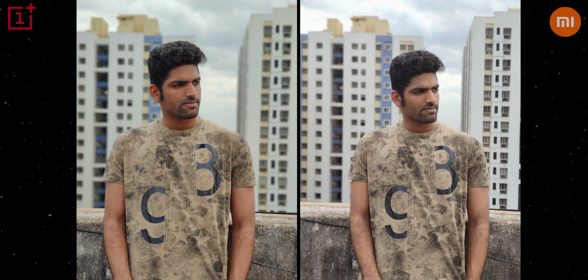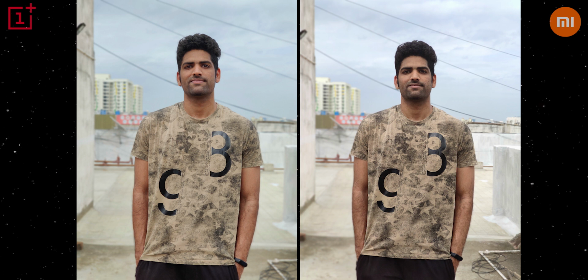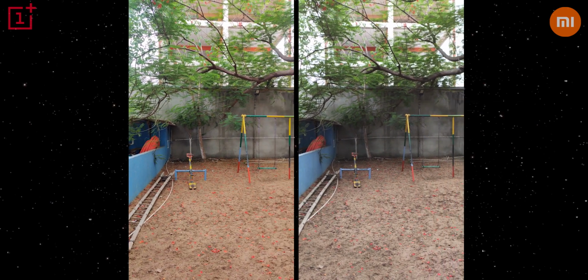On the OnePlus 7 Pro, when you switch to portrait mode, it uses the actual resolution of the camera, 13 megapixels, so it is 2.2x zoom. Like I always say, more zoom means better portrait pictures. But here it's 2x versus 2.2x, so not a huge difference. The edge detection is also more or less similar, but the K20 Pro's portrait has more details. And it can click portraits using the main camera as well. It's really useful in indoor and very dim lighting conditions, since the main camera is a lot better in low light.